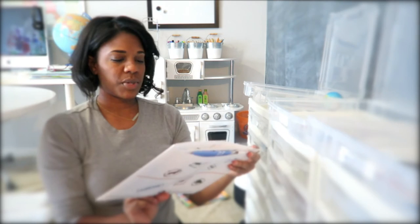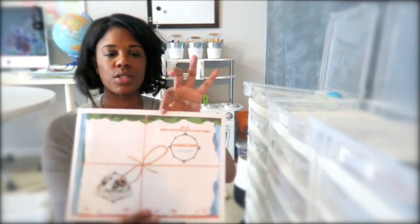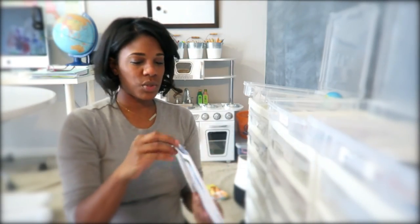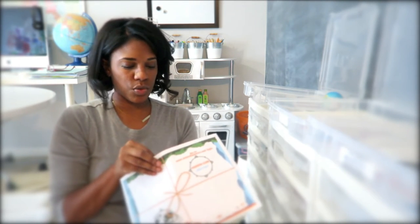I think I did have this in one of our hauls, but again, it was the free trial and we just never got around to doing it. So if we get some time to get into it and they notice it in their boxes, we'll get into that. So I'll just go ahead and grab that and put that into their boxes. Now what I do with this, since I just have one, is I do the same thing. I'll split it up into three so that each one of them has a portion of it.